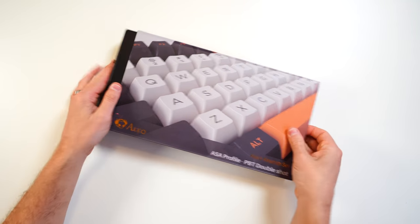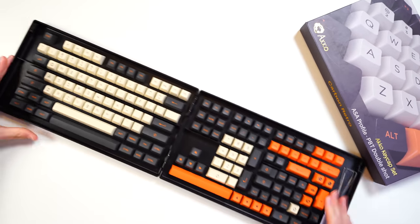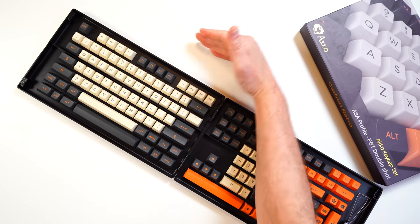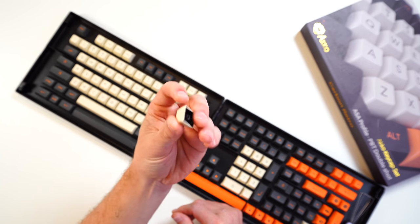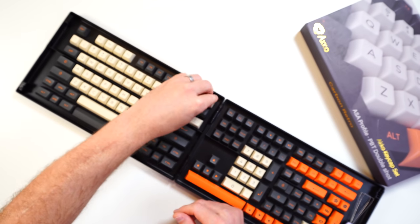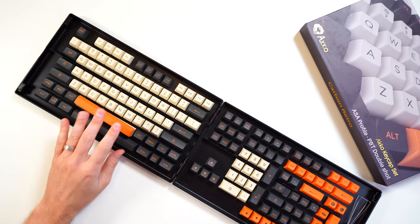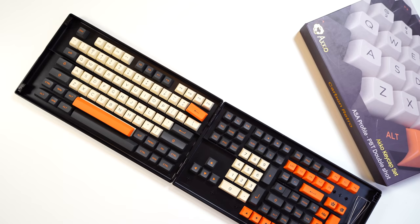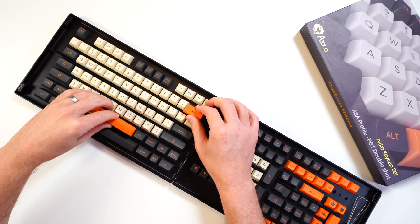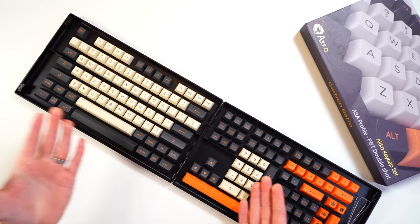One more color to look at here — this is the Carbon Retro, orange and gray. This is also SA. My table is white for reference — you can see these have that retro ivory color. SA profile, but not gigantic. You can definitely game and type with these. For example, if you went with the orange space bar, came over and put in your orange backspace — you just got a whole different variation with the orange. You can definitely play with them and tweak them up.